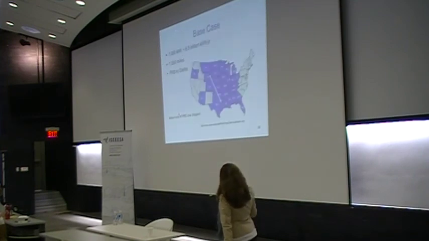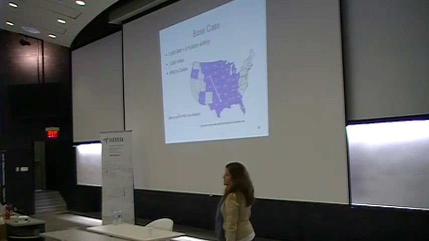Okay, so those are the details. So this is the base case. So 50 million tons, this is millions of tons of the Powder River Basin coal that's shipped to each state. This 50 million tons of it is actually shipped to Texas. So I looked at a case study where we were building a new coal-fired power plant, and I was trying to decide, should you build a coal-fired power plant in Wyoming and generate the electricity in Wyoming and ship that electricity to Texas, where the demand is, through transmission lines? Or should you do it the traditional way of actually shipping it by rail and then building the power plant in Texas and generating the electricity there?